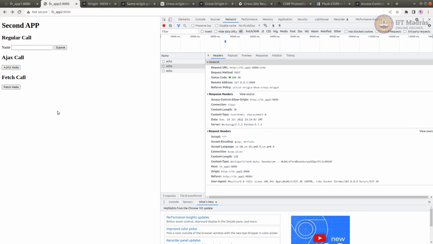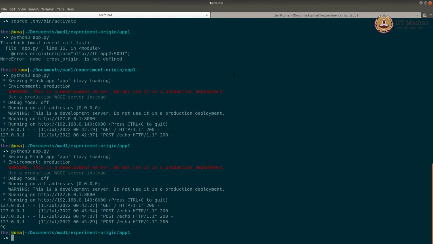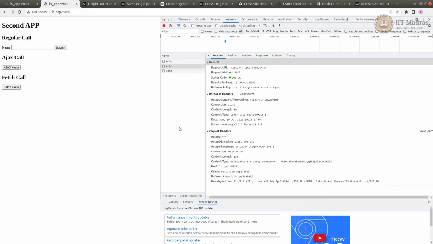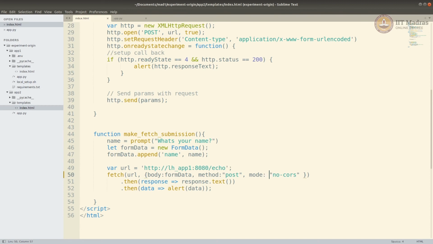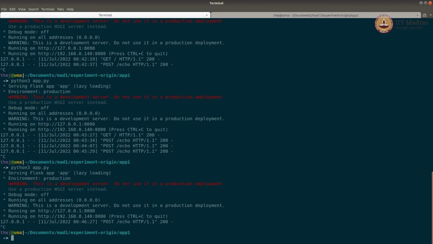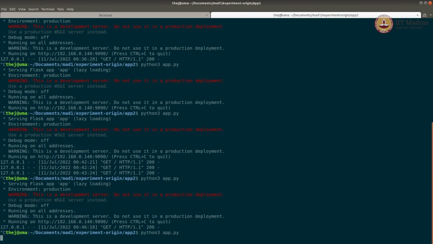Restart app 1. And app 2, I don't want to do any changes, so I'm going to remove this. All right, let's stop this, restart, stop this, restart.